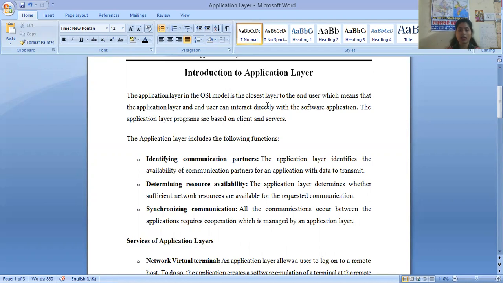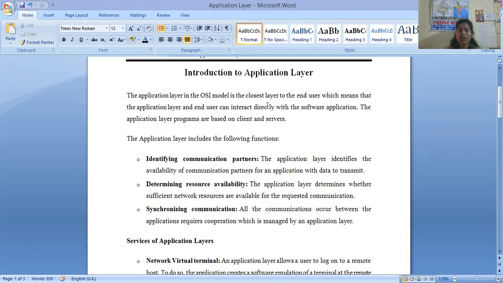Synchronizing communications: all the communication between applications requires cooperation, which is managed by the application layer.